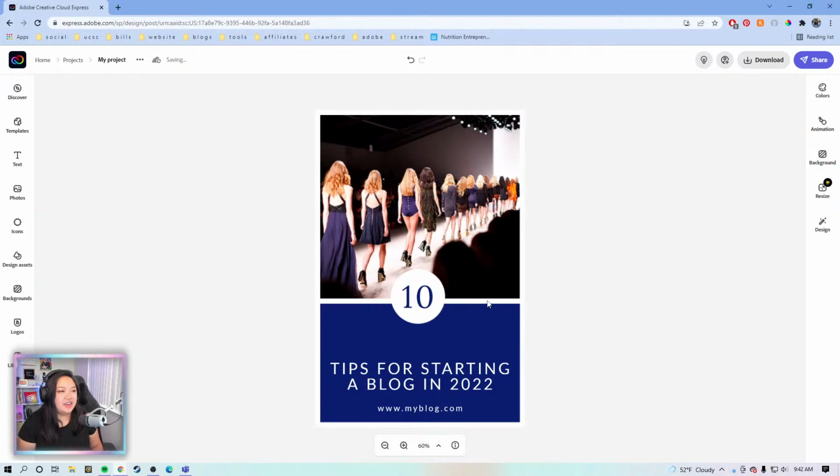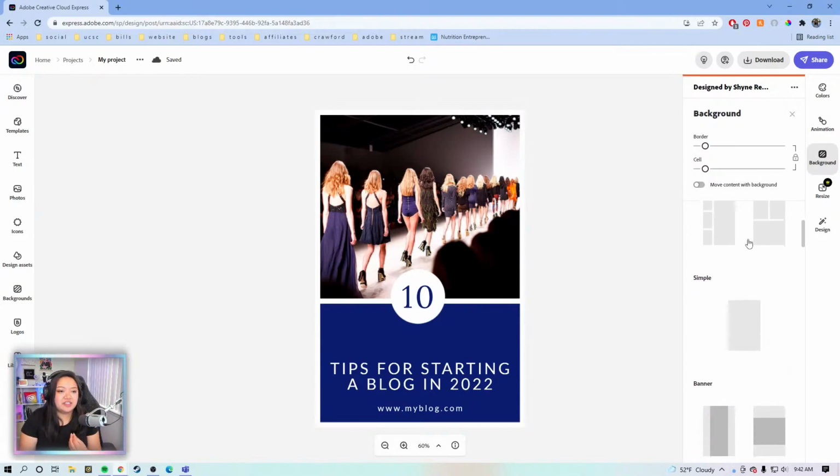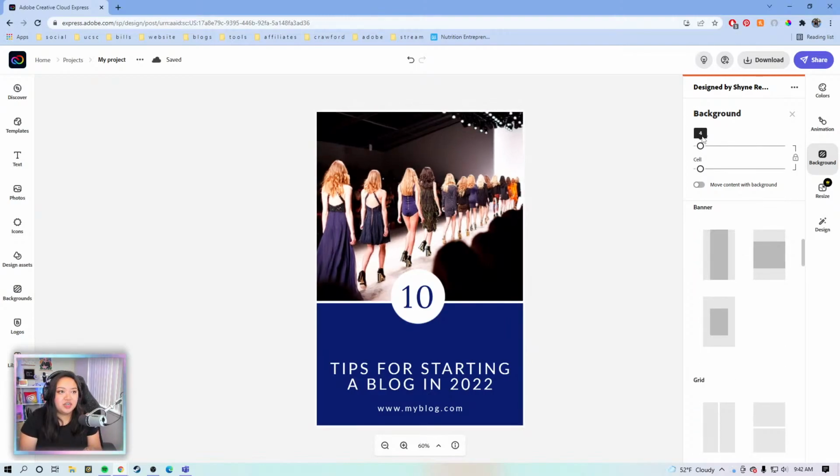From what I see, the template has a kind of grid layout happening. To make this effect, a split cell kind of project, all you have to do is hit background, and then as you can see, if you scroll down, you can adjust the border here and the cell.